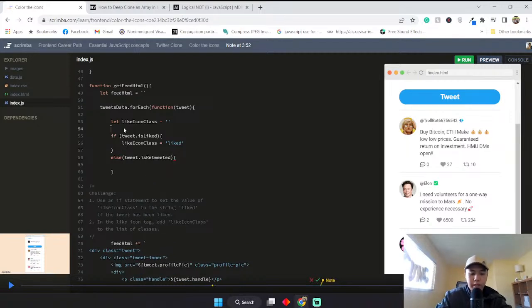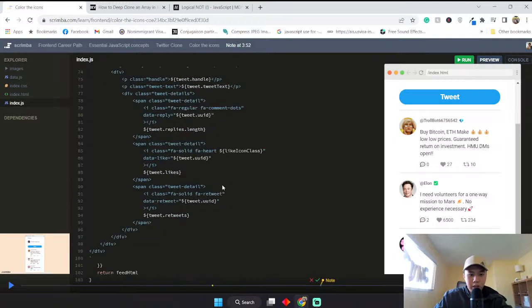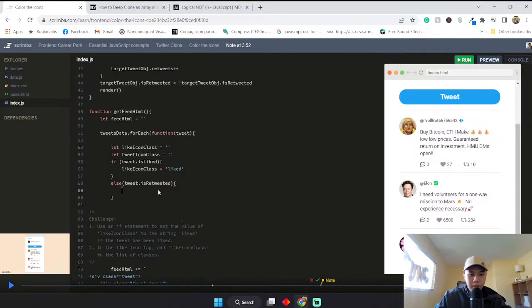Then let tweet icon class equal to this. Now we do the same thing for this. Click, change it to shared. So we do tweet icon class equal to this, and then we do shared.